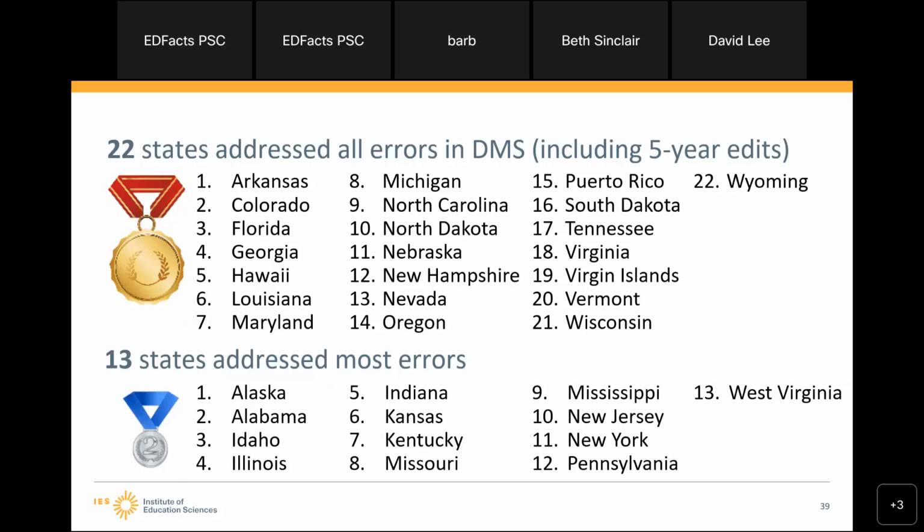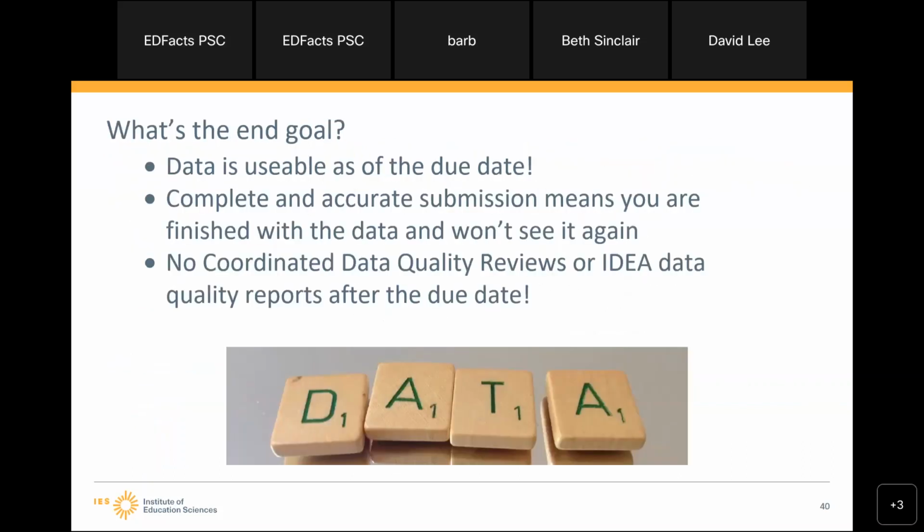And so doing the math here, we're looking at 35 states were pretty self-sufficient and got things largely or completely resolved prior to the due date for these two files. So this, again, is more really good news and encouraging observations from the pilot test. So with that, I'm going to turn this back over to Jess, I think.